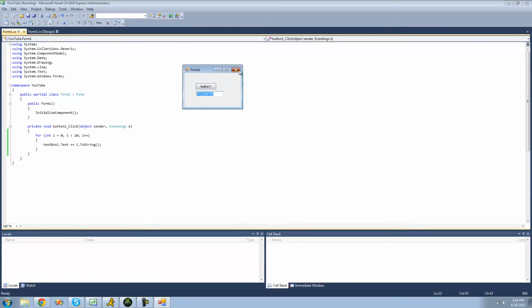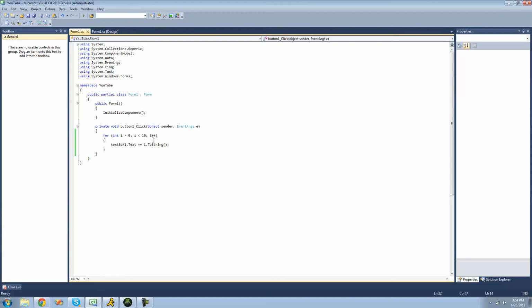We've seen this before. So what we're going to be looking at first is the break keyword. And we talked about this a little bit in the switch statement. What a break does is it'll just break out of the current statement that it's in. For example, if we were to type the break keyword right here, as soon as it got to the break, it would just break out of this for statement and it would go down here. So it wouldn't even be able to get to this line of code right here. And as you can see, it's saying unreachable code detected.